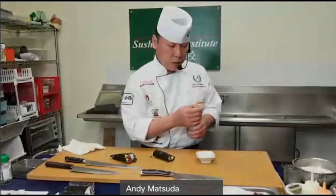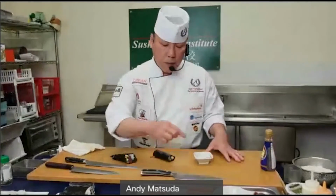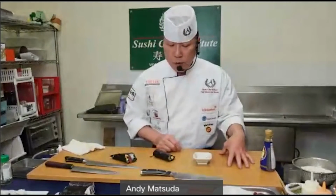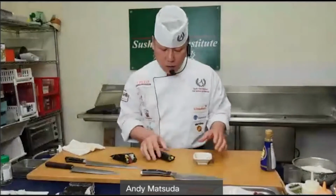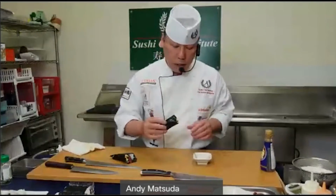Kikkoman soy sauce. Some people mix it with wasabi, but we Japanese don't do the mixing, like a ketchup. We don't do this one. We just use a little bit, and enjoy the flavor of the seaweed, rice, and the other ingredients. Just a little dip and a bite.